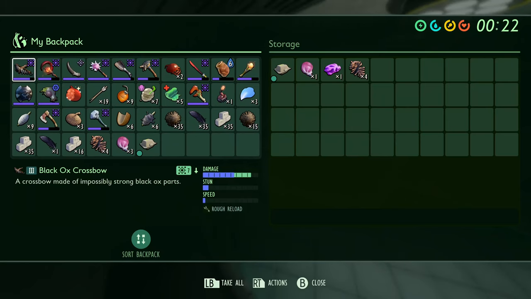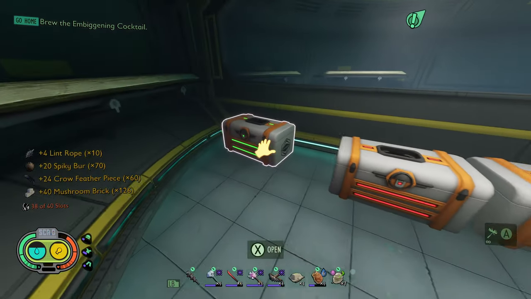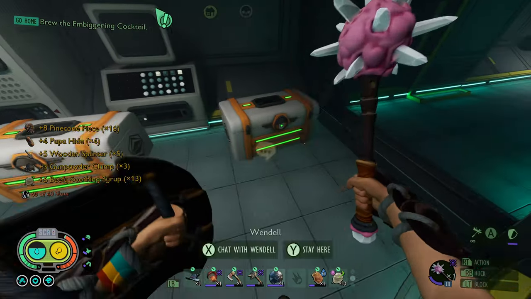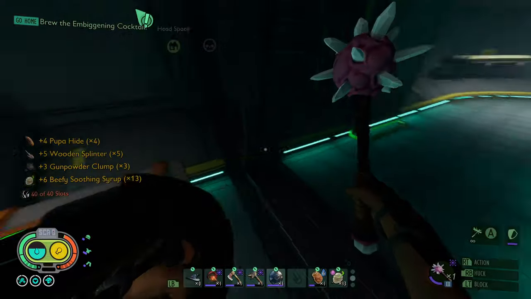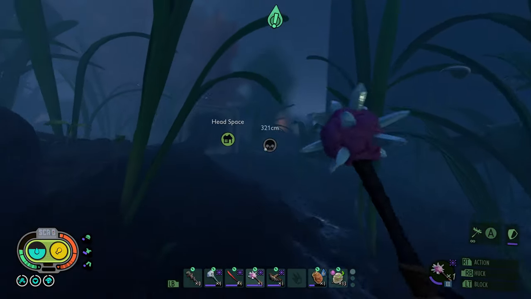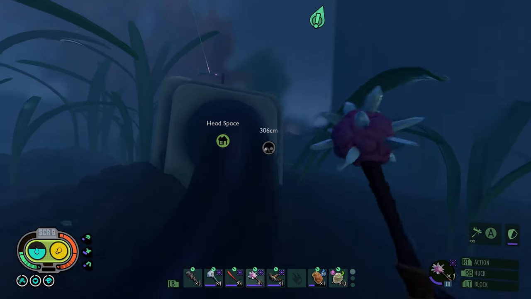Oh, I should have left the Black Ox burger in there. I'm not even going to be able to carry all this stuff out of here. Nice. I'll leave those in here. And I'll leave those in here as well. So that'll be fine. They can be collected later. Yeah, so the only thing I left behind was a little bit of food, some smoothies, and then the arrows.